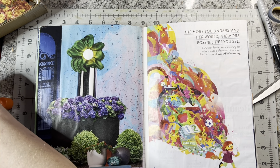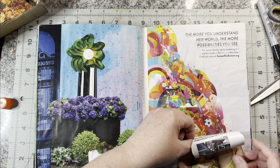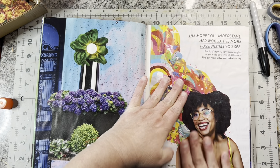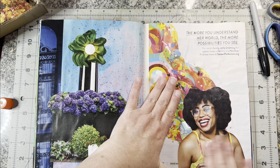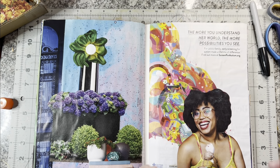And I don't have that luxury in my art space right now, because I've got a few journals that I'm piecing together right now. And as the story goes, we never have enough space in our art space. That's a little crooked, but that's okay. We're gonna work with it.